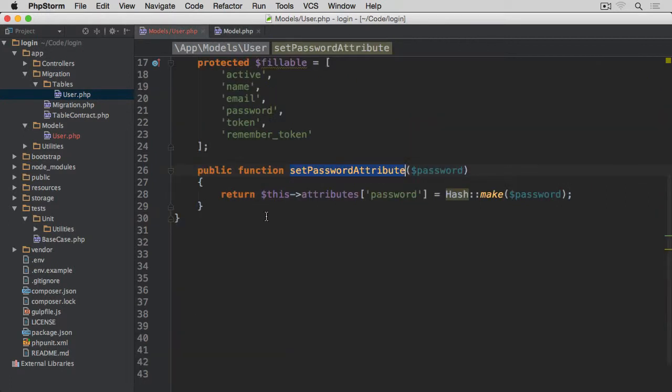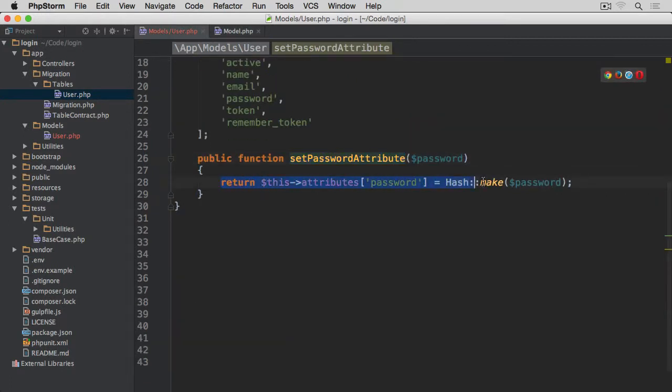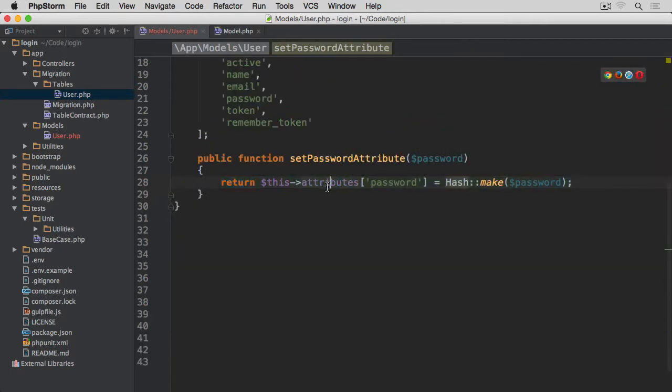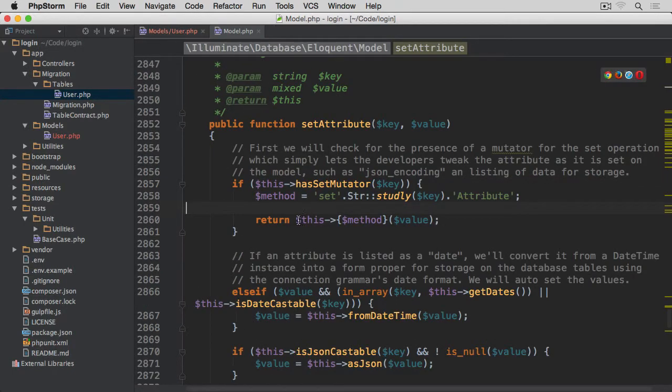And because from within this method we actually return whatever we're associating, apart from associating whatever we're going to do with the given attribute, with the given value, with the index on this attributes array, we're also returning it. So at the same time we get the modified value, and we're returning it as well. So we get this on the attributes array as well as returning it at the same time. So that's how it works.